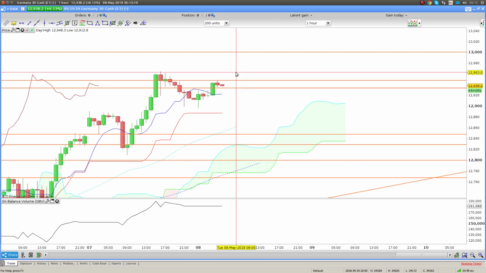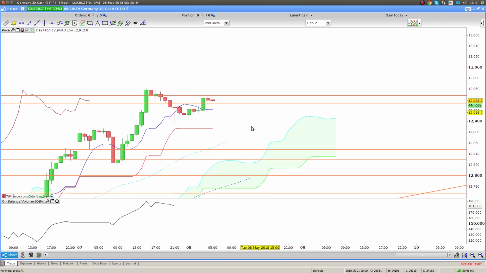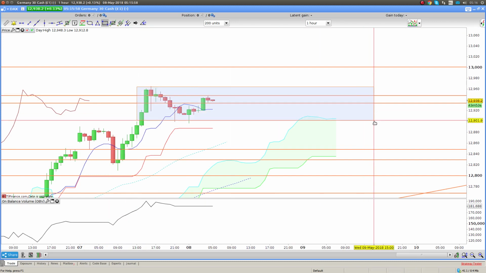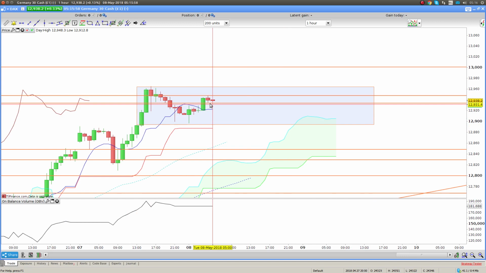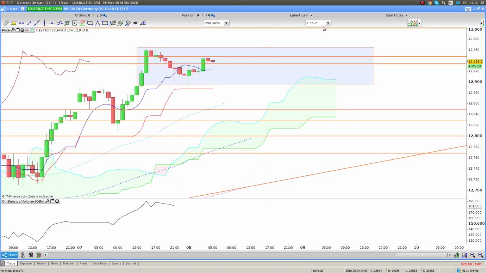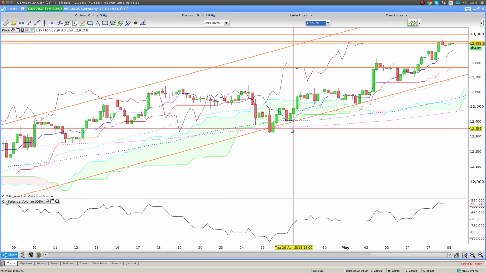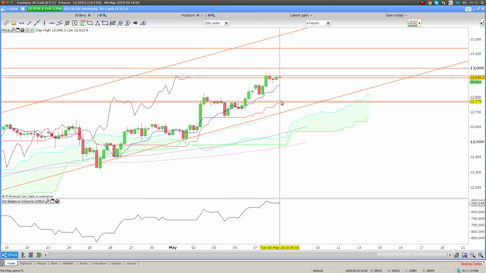So I think for the DAX, I'm just going to wait and see how this plays out. Now we could just consolidate here, in other words, keep consolidating in this zone before we push up to come and test this area. Or we could gradually just slowly move down and hit these targets. So get this Brooks gap, hit this level here. And I think on the 4 hour, that would bring us down to Kijun-sen on the 4 hour.